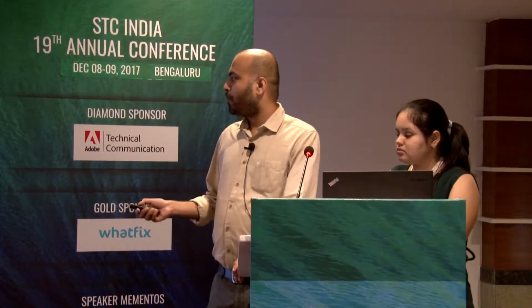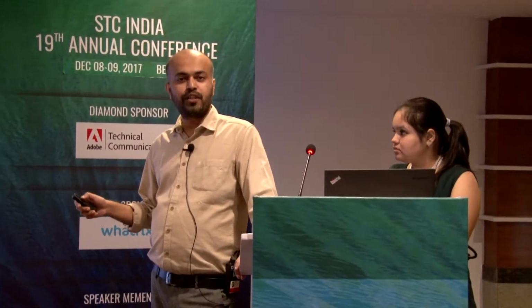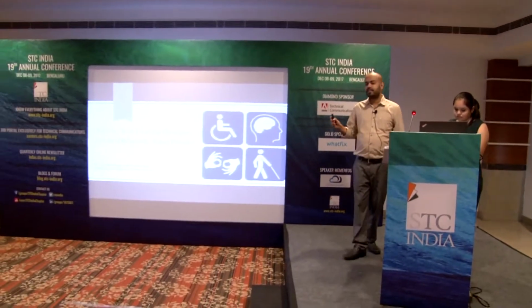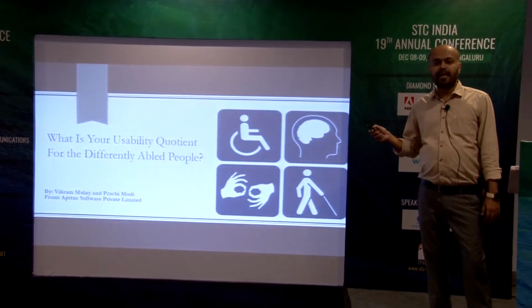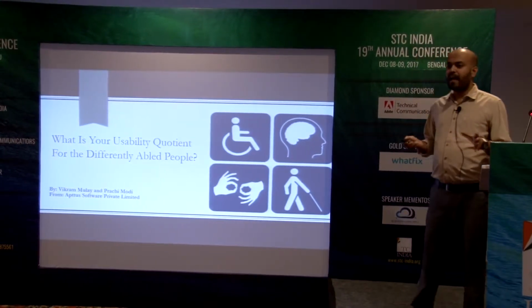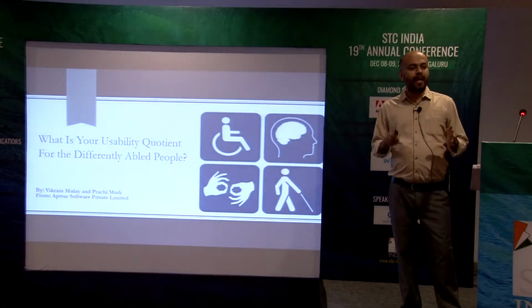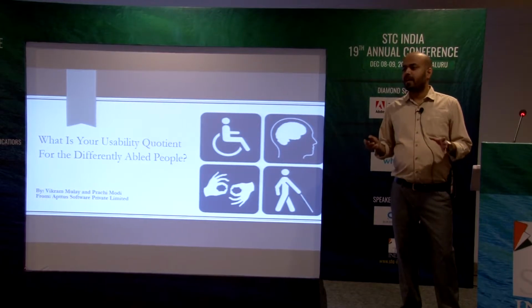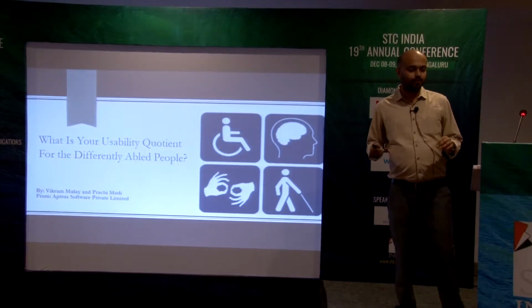So we started a new project to have the accessibility documentation in place. So the topic is, what is your usability quotient for the differently abled people? So here there are multiple aspects to this topic. As you know, usability quotient is a trademark of Human Factors International and ISO also. And we'll talk about different categories of differently abled people. I mean, who falls under which category and what kind of documentation is available in general. Then we'll also touch base upon what is the exact difference between accessibility and usability. So most of us are aware about usability, but accessibility is the overlooked area in this part.